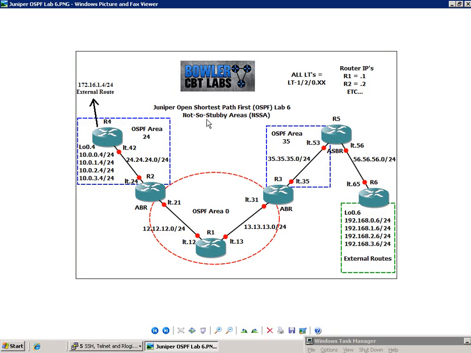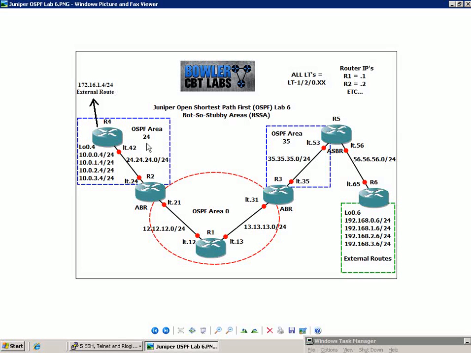So you're probably wondering, what is the difference between a stub area and a NSSA? Well, the NSSA acts like a stub area in which it is going to filter LSA type 4s and 5s. LSA type 4 is generated by the Autonomous System Boundary Router, or the ASBR, and it tells the OSPF domain, hey, I am the router, the ASBR, on how to reach these external routes.